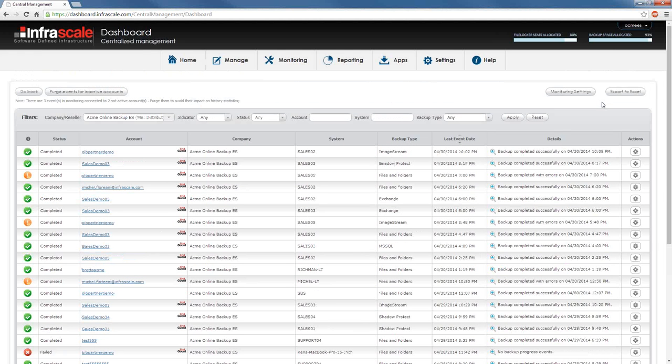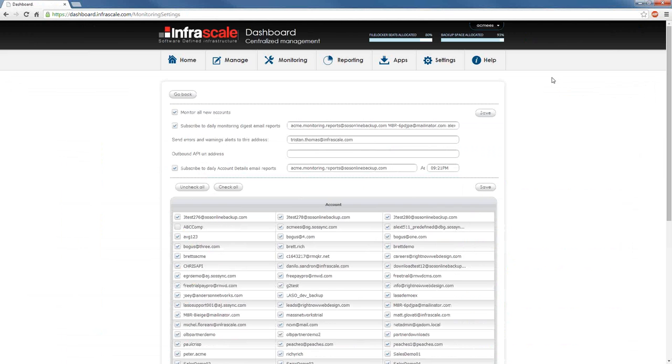If you needed to make any changes to the monitoring settings, you can access that under Settings and then Monitoring Settings, or you can click on Monitoring Settings here. Here you can select Monitor All New Accounts, so for any account that you create in the future, they'll automatically be monitored.